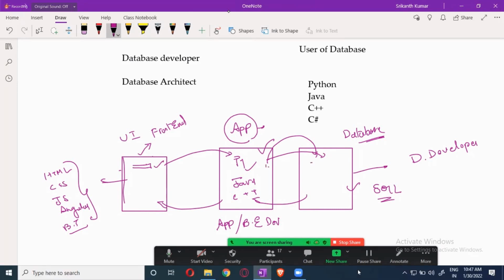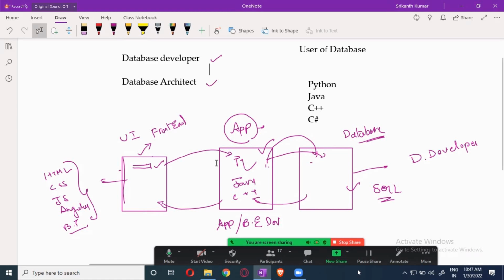And again, you are not the authorized person to design the database. Remember, no. Who is the authorized person? The database architect. And who will develop the environment? The database developer will be the one developing. You are a mere user.